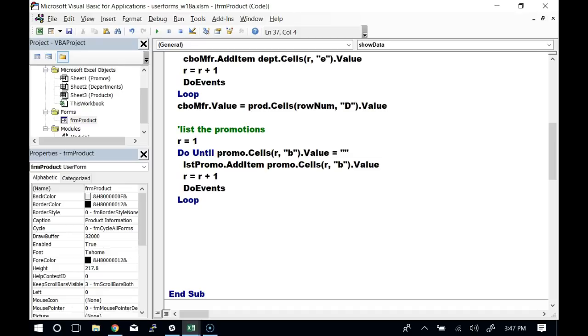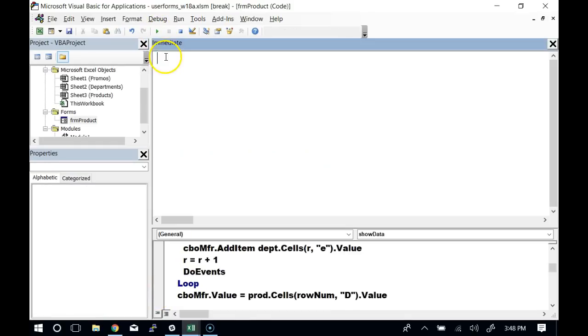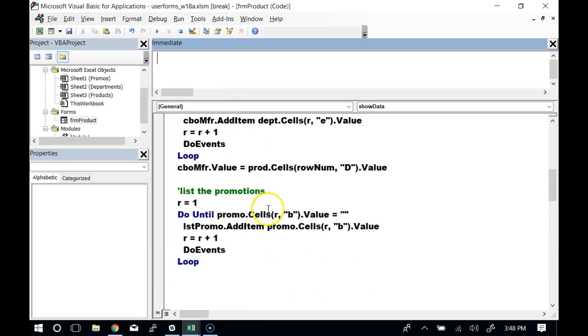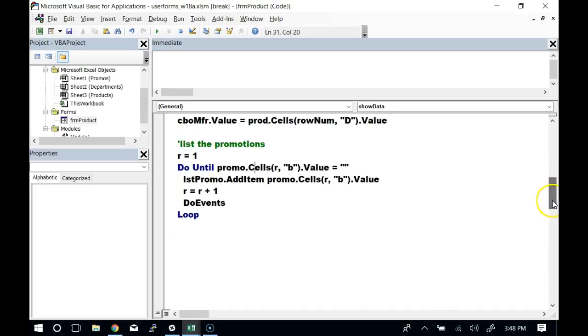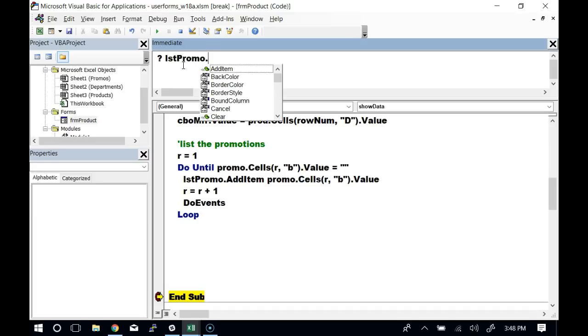So I'm going to run to right here, and then we'll come into break mode. I've put a breakpoint here. It'll take us into break mode before we actually even see the form loaded. But I want to be where I can take a little peek at some of the things that are happening in memory. Okay, so we've just loaded up the list promotions, and I am in break mode. That means this is sitting in memory right now. So I should be able to look at some of the properties of that list box. So lst promo dot. There's a few properties that will be interesting.